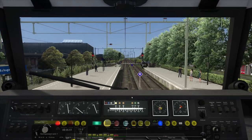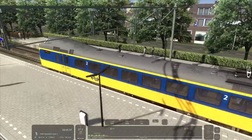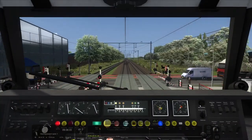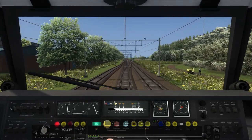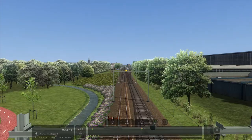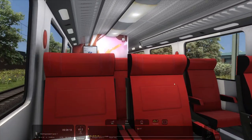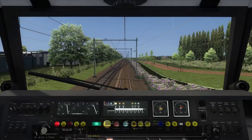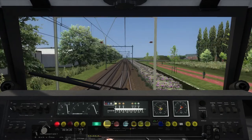Oh, not too quickly. Ooh, hear that noise. It's a beautiful noise, in my opinion. I really love this train in real life as well. This is my preferred train because the coaches of this train are so luxurious, and the seats are so comfy. So now we're leaving station Schagen for Heerhugowaard.